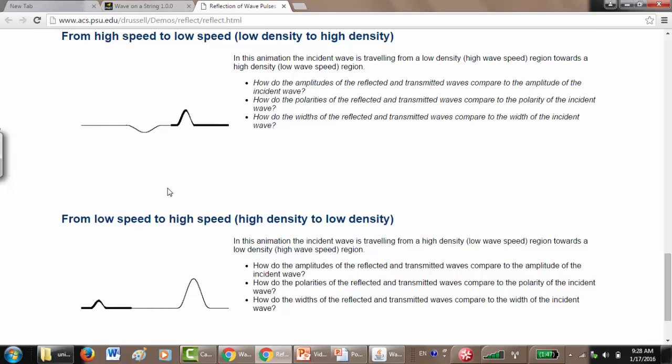You'll also notice that the amplitude of the transmitted wave is a little bit bigger than the initial wave, not because it has changed any characteristics per se. We haven't added energy there, but because it has a thinner string to go through, it can have a higher amplitude. So this is when the wave goes from a low speed to a high speed, and this is when the material that it's going through goes from higher density to lower density. These speed changes have to occur in order for the equation v equals f lambda to still work.